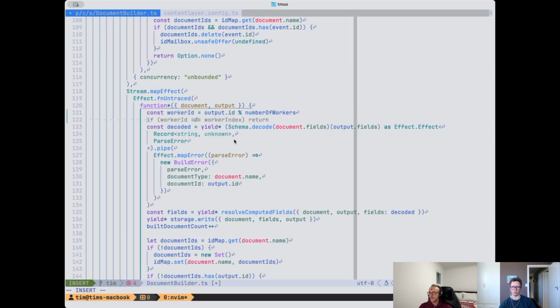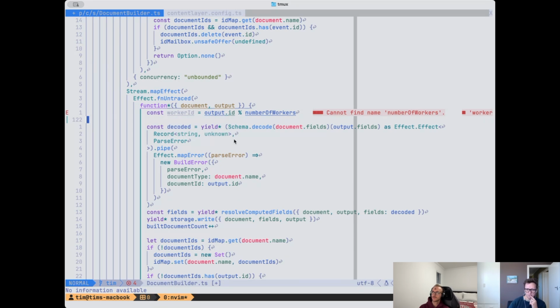And if the current worker matches this, then we process it, otherwise we skip it. I get it.